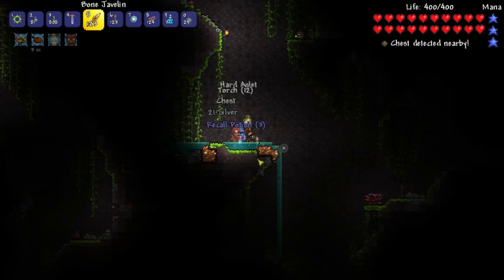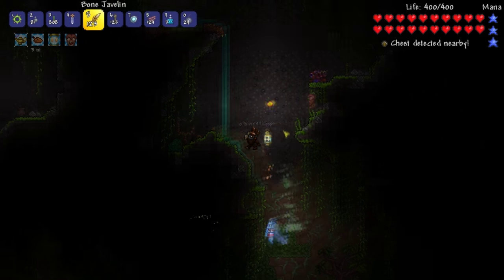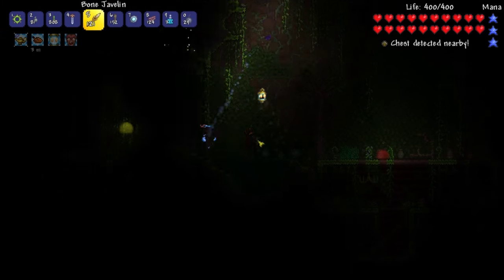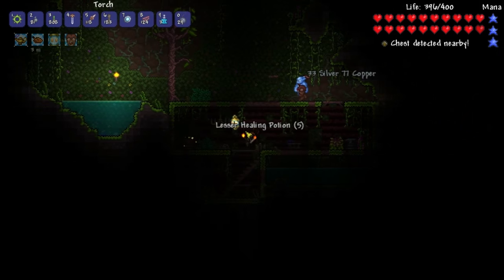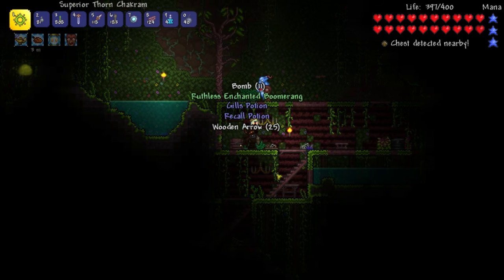Might as well get whatever the hell is in there. Why am I going down here? I have no reason to be down here. Hold up. There's a rope? I think I got rid of all my ropes, so might as well get more. Oh, shit. What up, man? Bye. Oh, I just pierced through that whole entire row of items. What? I don't even know what I'm saying anymore.